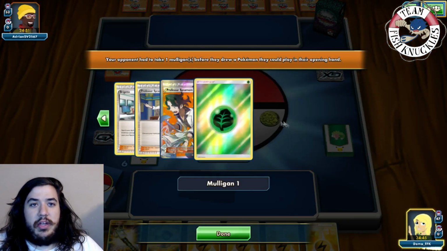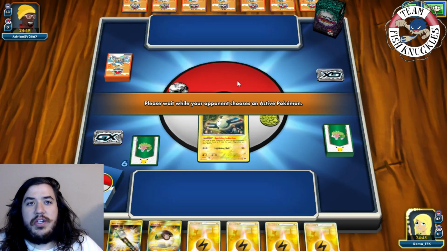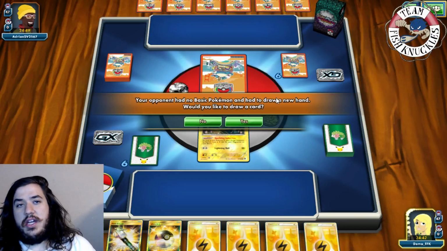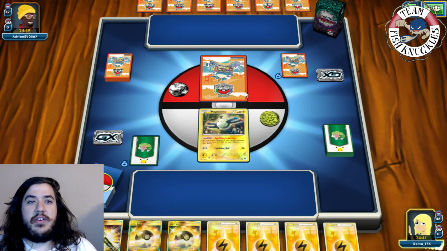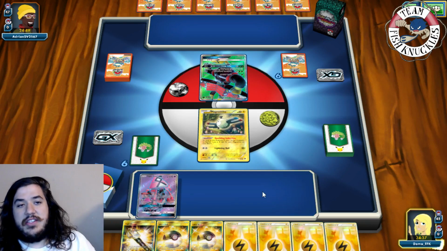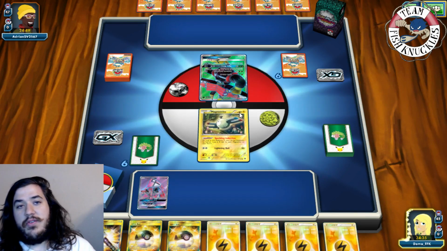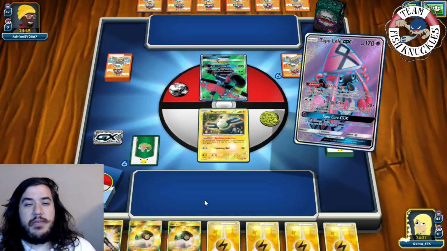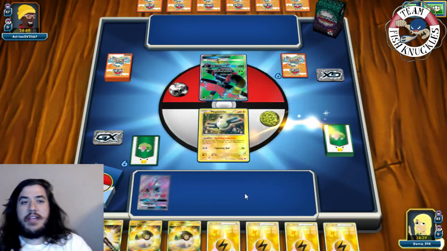Alright, so there's one mulligan. So we're gonna get two. It looks like they're playing a Decidueye deck, which is gonna be somewhat difficult. Alright, oh, a Tapu Bulu deck. And we top deck a Lele, which is fantastic. So grab the Lele, use it, of course. Yes, we're gonna grab a Brigette. Come on down, Brigette. We didn't prize our Brigette.